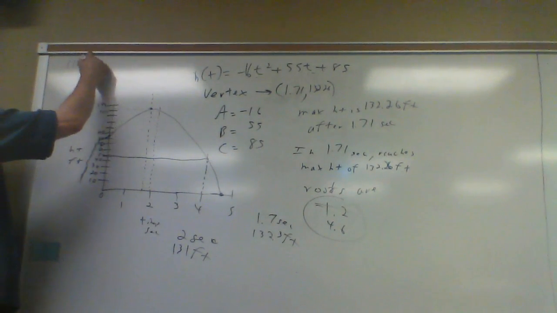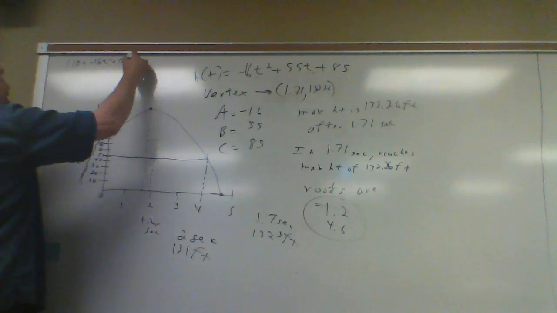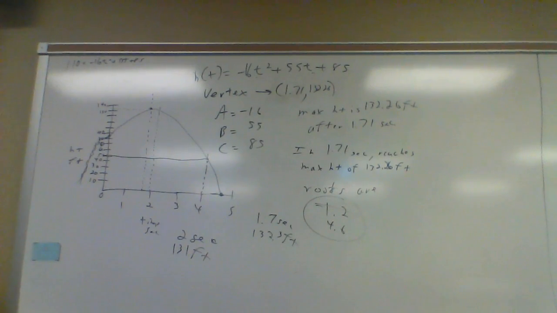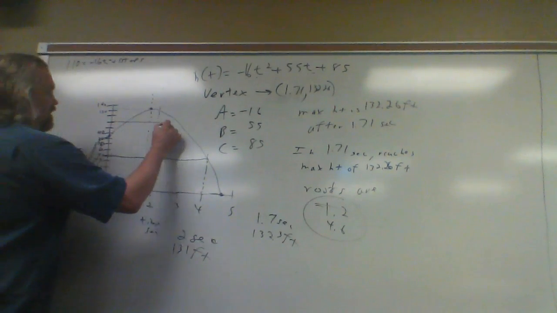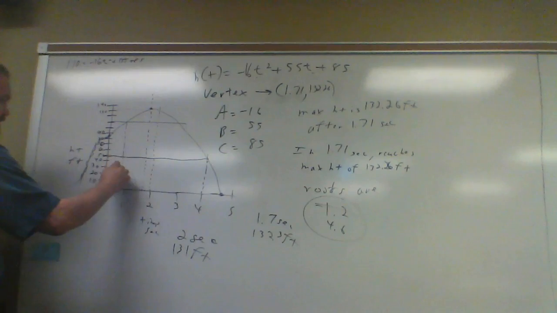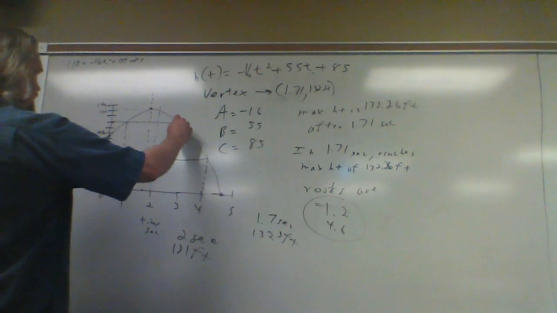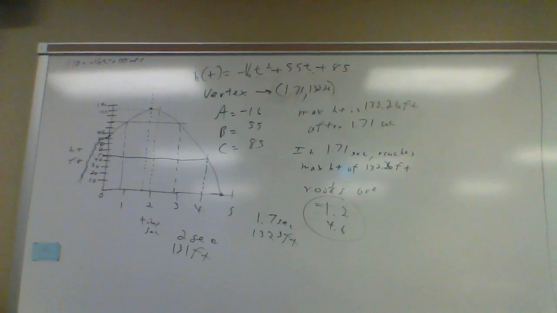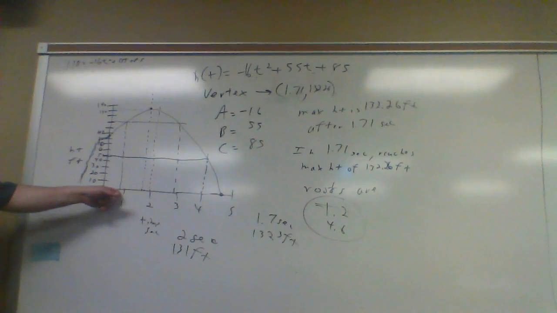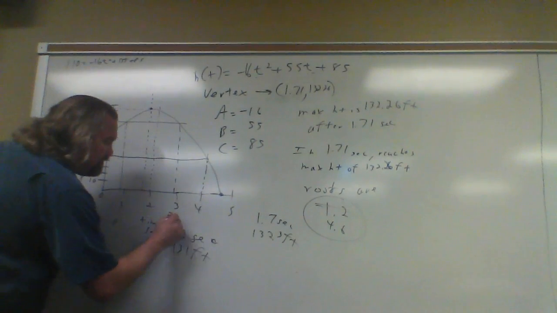110 equals negative 16t squared plus 55t plus 85, right? Now let's just look at our drawing and hypothesize. Where's 110 feet? 100, 110, right? Well, where's that going to be? It should be something less than 1, right? With this excellent drawing. And something probably pretty close and hopefully under 3 if my drawing is anywhere close to being right. But when I calculate this, it should be about 0.8 and 2.9. We're just going to guess. We're hypothesizing. Let's see how close we are with my horrible drawing.